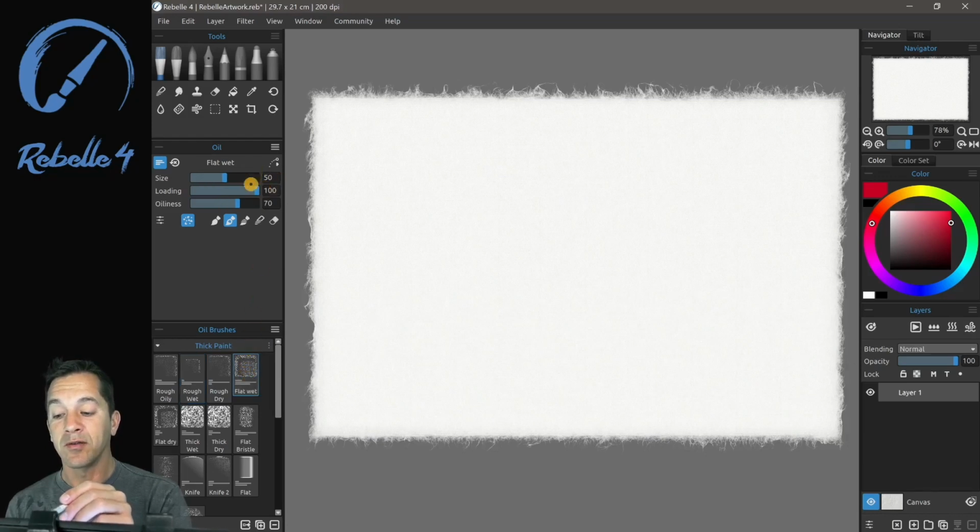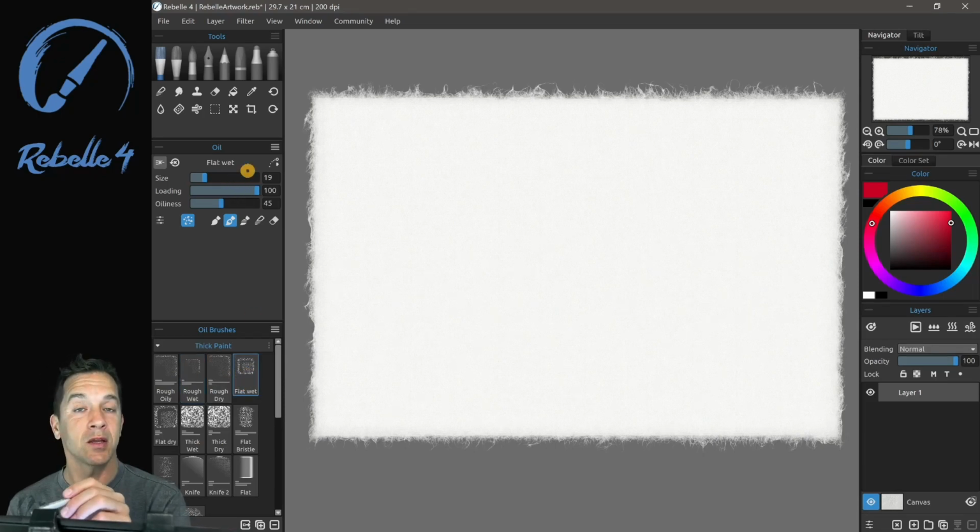Now if I want flat wet to have a loading of 45, then this save volumes into the brush preset means that the next time I switch back here, it's going to have 45 for the loading volume. Now, if I don't want it to retain that information, I can click here, save volume, and click on don't save volumes. So that means that the next time I go here as 41, and then I come back here, you'll notice that loading has not retained that setting of 41. It went right back to what it was set to as its default state.